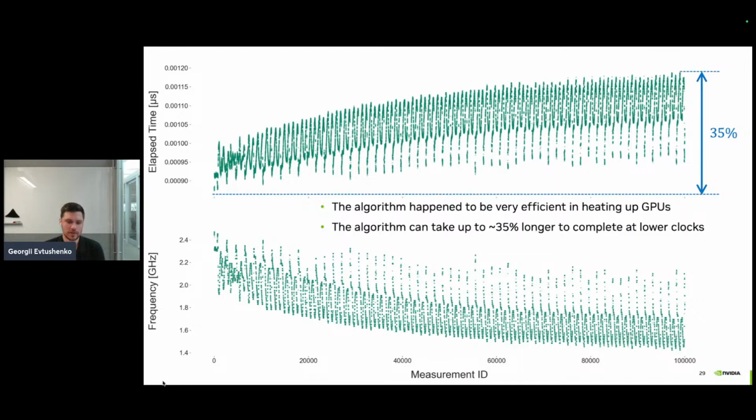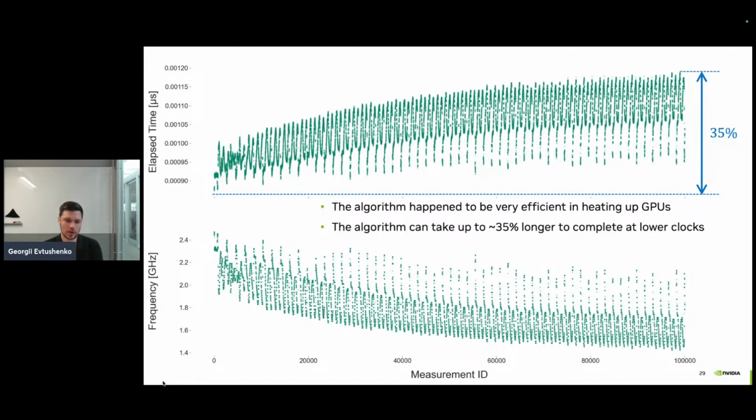As we collect measurements, you see how the frequency starts dropping. That is caused by the fact that our select implementation is very efficient at heating up the GPU. As the GPU heats up, it starts dropping frequency, which is called throttling. This throttling has an effect on the execution time for our device select, which results in about 35% difference in elapsed times.